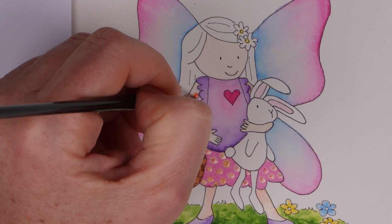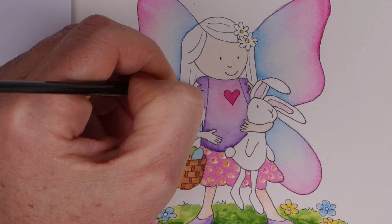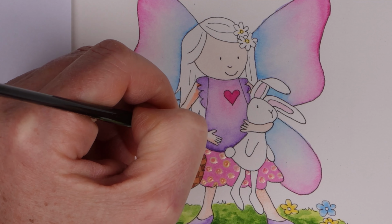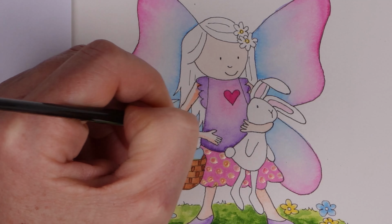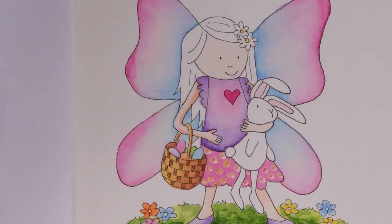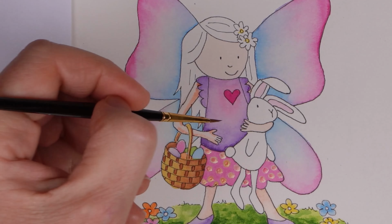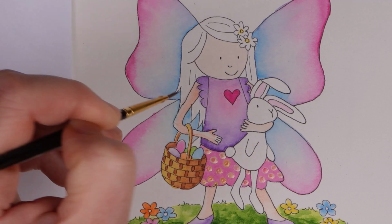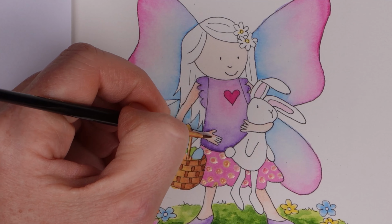And again, a bit of shadow down the side there, and then the underside of the arm. Rinse off the brush, dab off most of the water, and just come down that edge to soften.